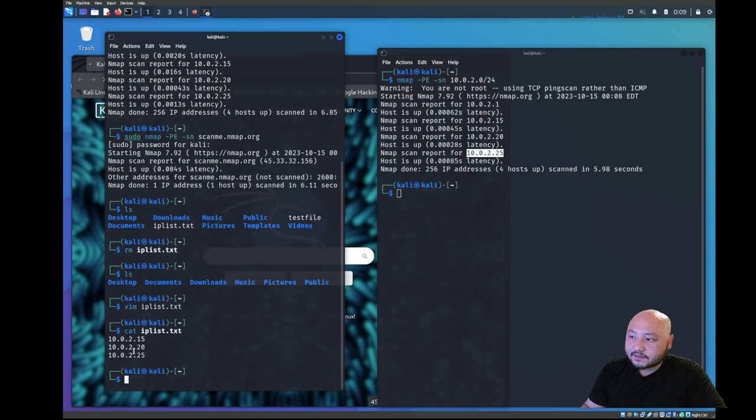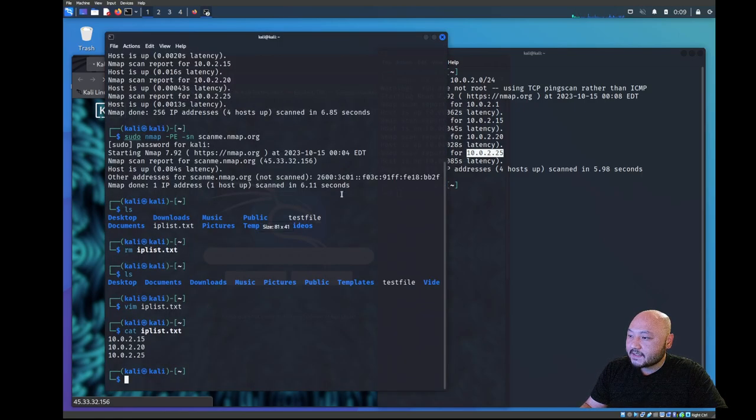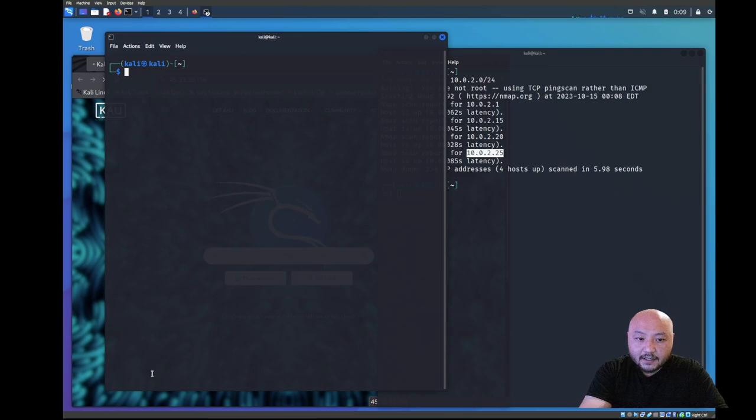We have those IP addresses just like any text file. The reason why I'm doing this is that we want to loop through these IP addresses over and over again, so we don't have to type each one out for the coming steps. I'm just going to clear this. The next step is to do an Nmap scan. We're going to be specifically looking at some ports here: port 80, port 21, and port 23. And with -iL, we're going to insert the IP list, so Nmap will scan these ports with the list of those three IP addresses that we put into the text file.